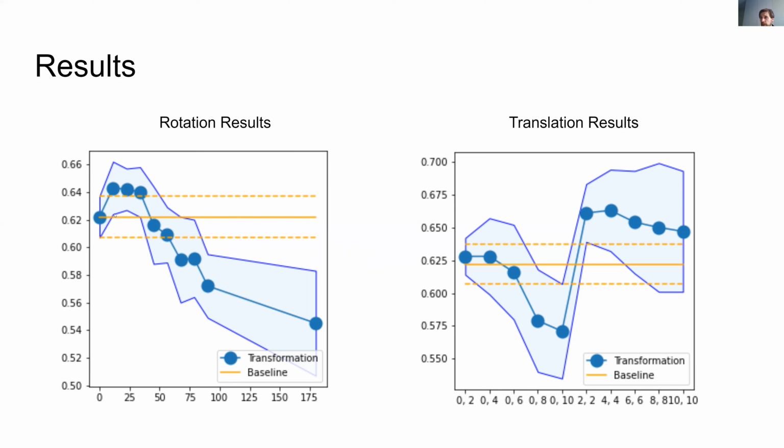So you can see here that the orange band is the 95% confidence interval for our baseline results. So that's the models trained on non-augmented data. And you can see the rotation results. And the blue band is the 95% confidence interval for the augmented data. You can see the bands never actually move apart. So effectively, we never made any better models using rotations. But you can see actually here we did create worse models with a 90-degree rotation and a 180-degree rotation.